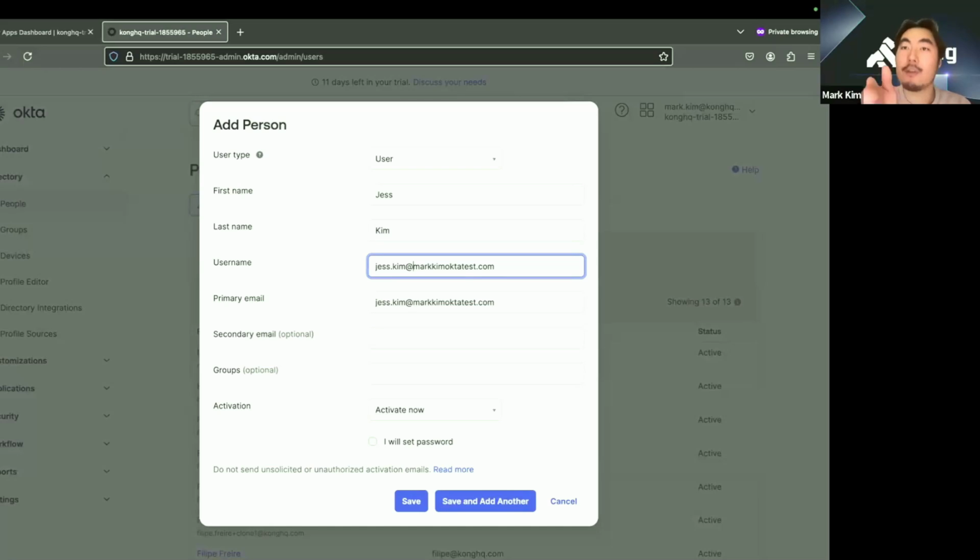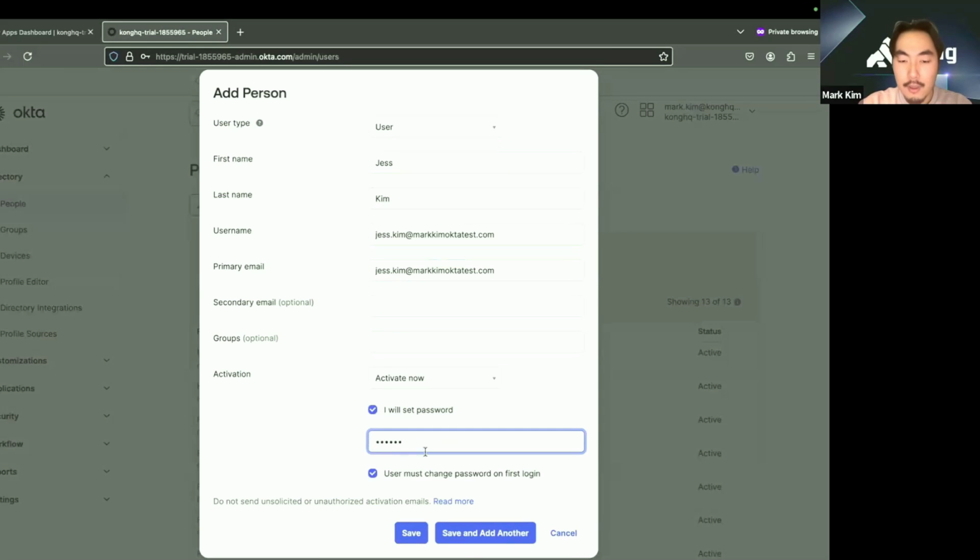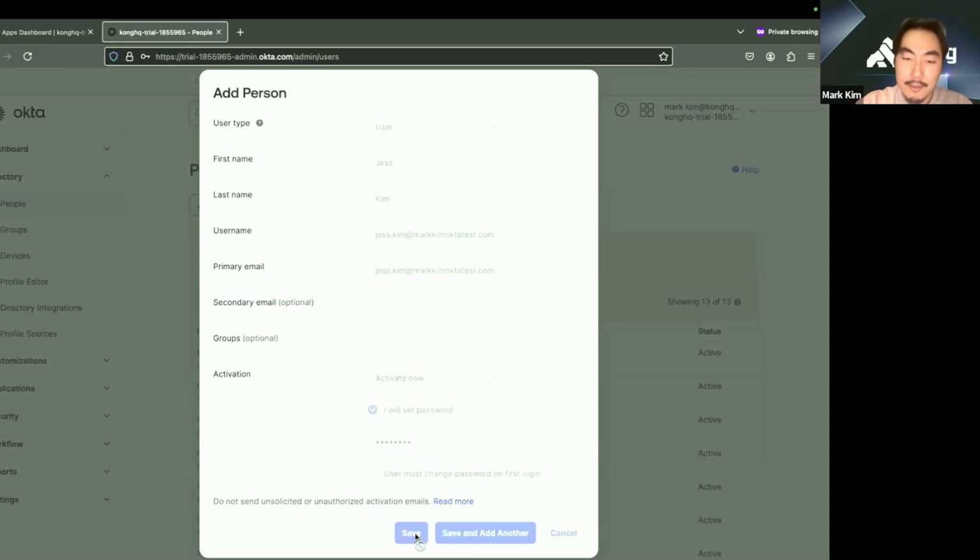By the way, this user has to have the verified domain. If your IDP side is pushing to our SCIM endpoint with an invalid domain, we will reject it because it's a security vulnerability, right? So it needs to be a verified domain. And then I'm going to set the password here, and click save.